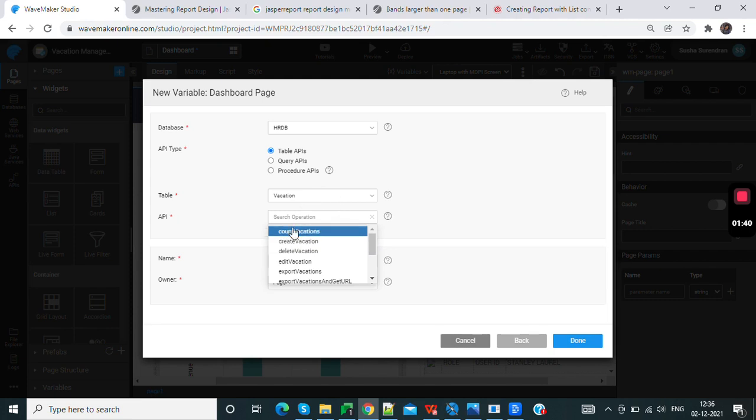By default, whenever a table is created, the APIs related to that table will be available in WaveMaker. So I am using the count vacations, renaming it as SV total vacations. Done.